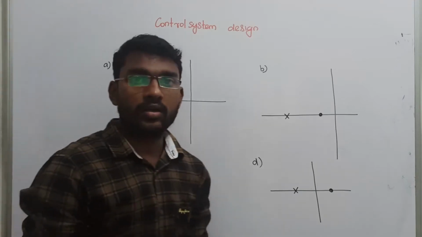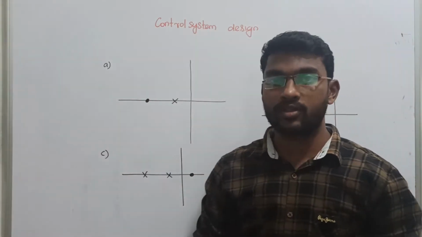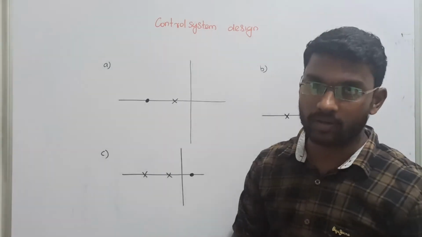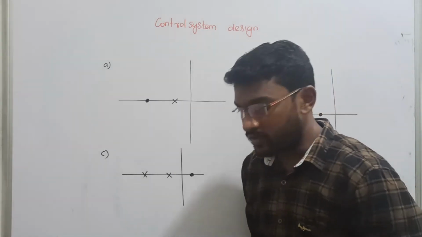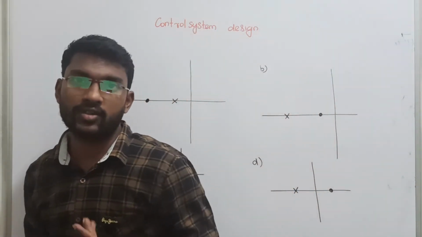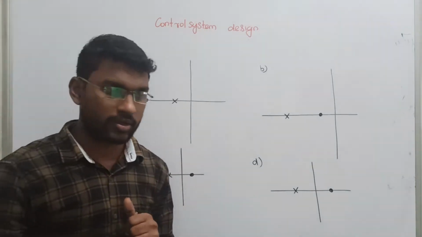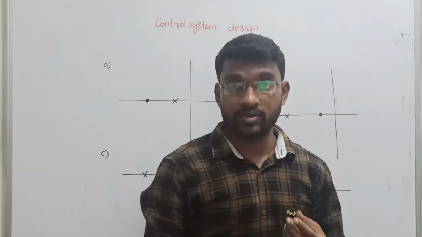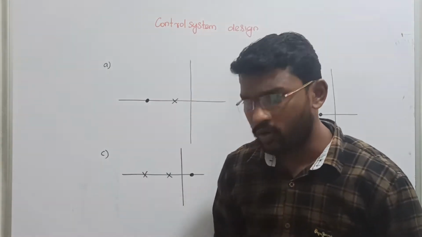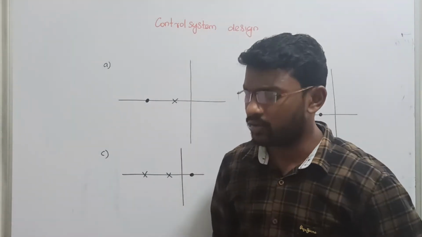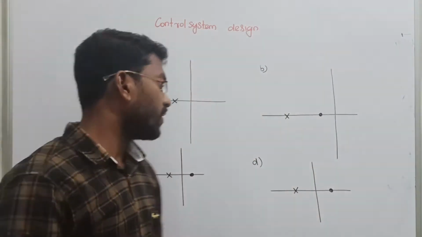Hello guys, in this session let us solve some problems in our compensator setup, especially in control system designing, right? There are two types of compensators that we are using. One is the compensator used in control system design in the frequency domain. Another one is the controller that we are using in the time domain, right? Okay, anyway, we are getting back.